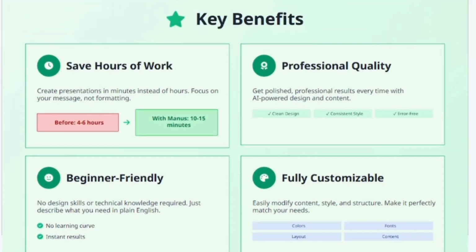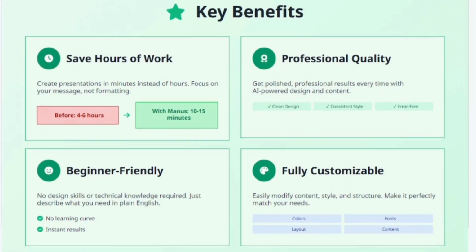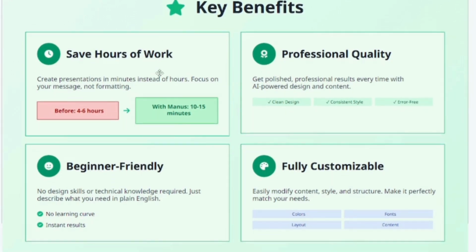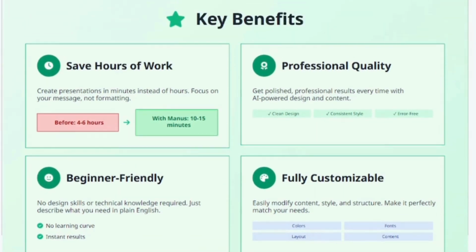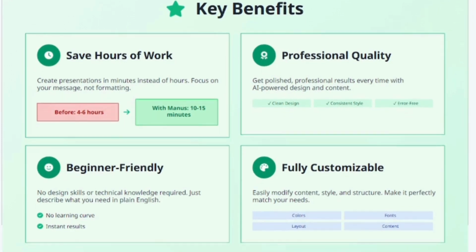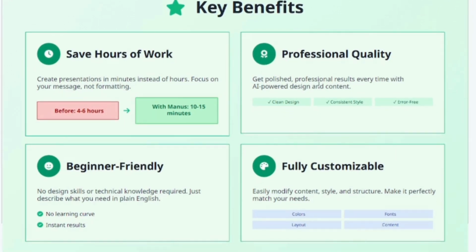Imagine what you could do with all that extra time. You can focus on refining your message, practicing your delivery, or simply reclaiming your valuable time. Manus AI handles the tedious design and formatting, freeing you up for higher level tasks.